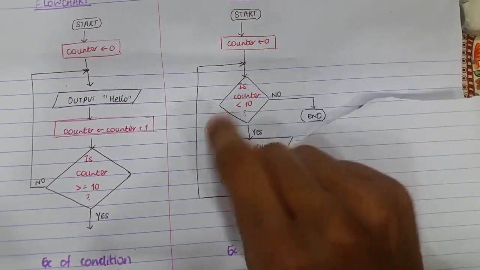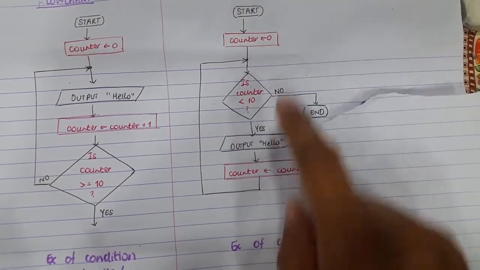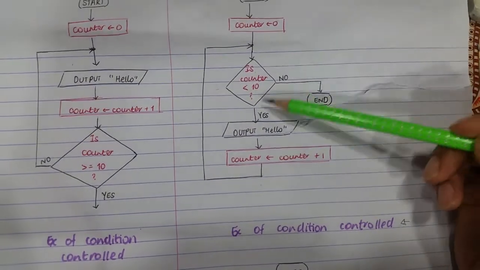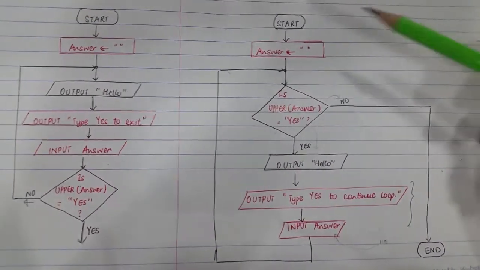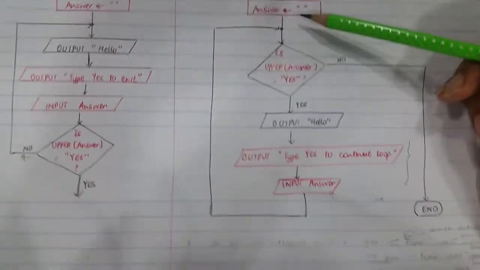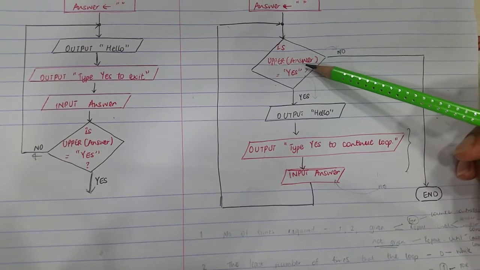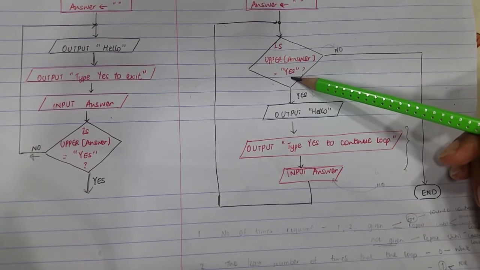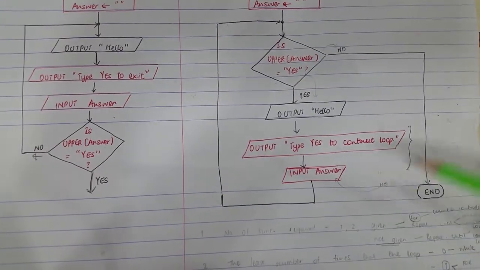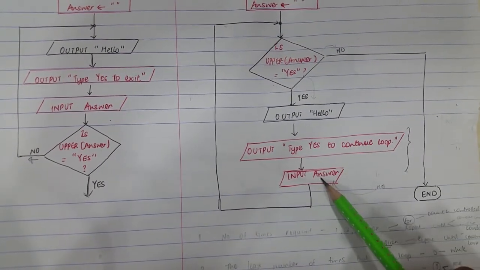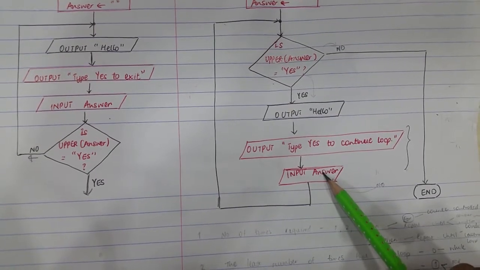Pareil, mon repeat until, on enlève counter, assign 0, on enlève sa question là, et on enlève sa process là. So what is going to be replaced dans ces trois places là? I will use the variable answer in which I put nothing. Ensuite, je compare is uppercase of answer equal to yes, yes in uppercase. And here, I will allow the end user to input his or her answer in this variable.